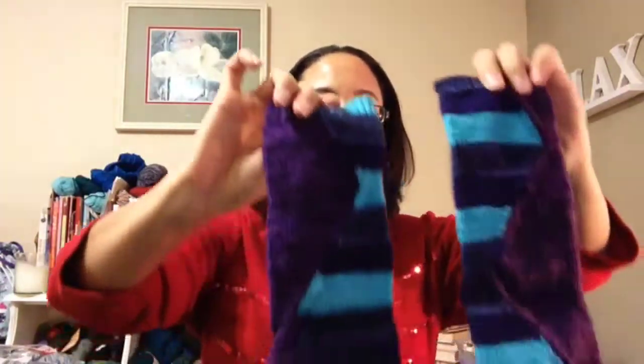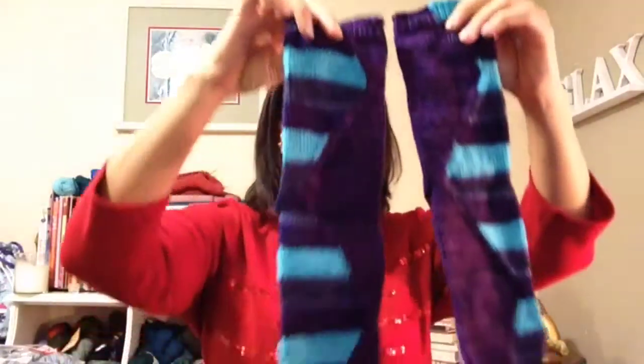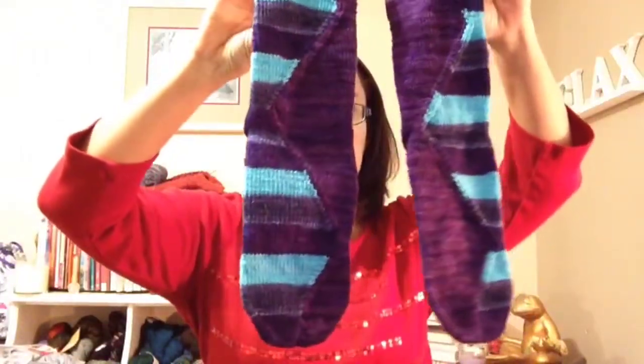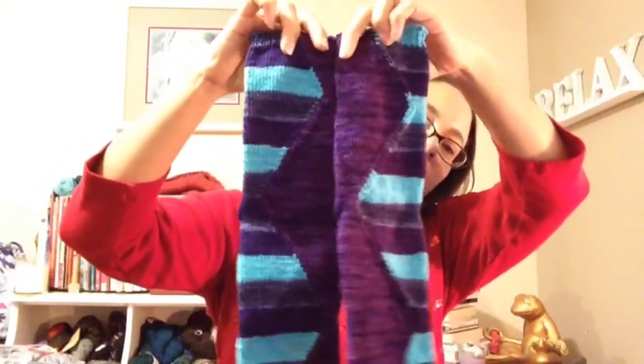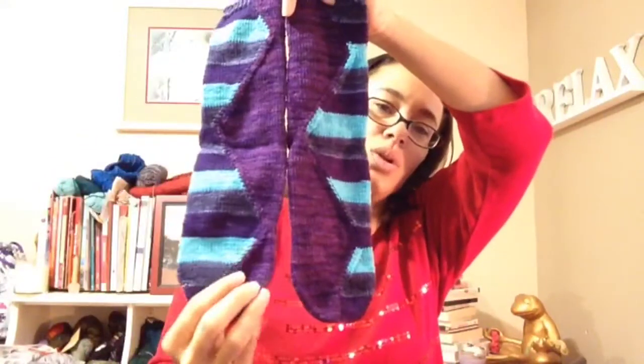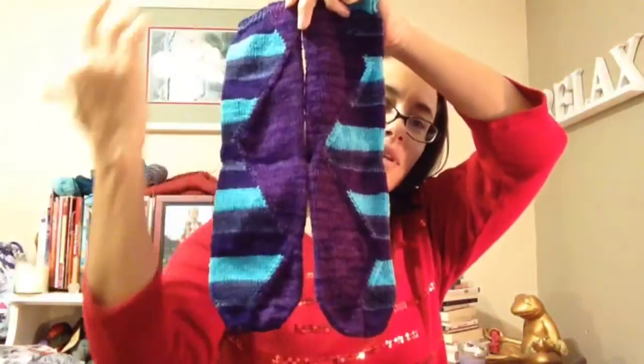The first one, since it's right here with me, I'll show you that one. The first is the Stitch Surfer socks. I'm so happy with these. They're so cute. Okay, so here's my Stitch Surfers. Let me show them to you this way first. The Stitch Surfer is a toe-up sock pattern. It's free on Knitty, and it makes this cool wave when you wear the socks.